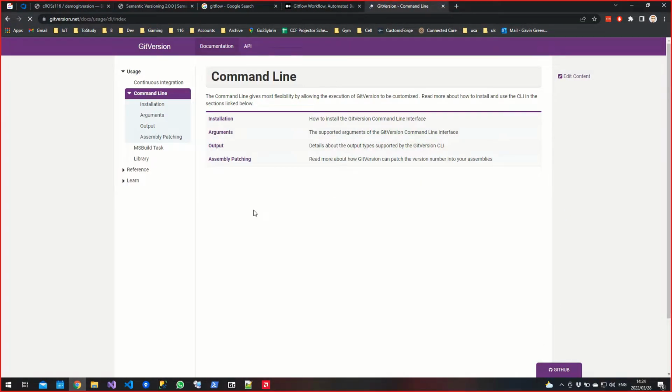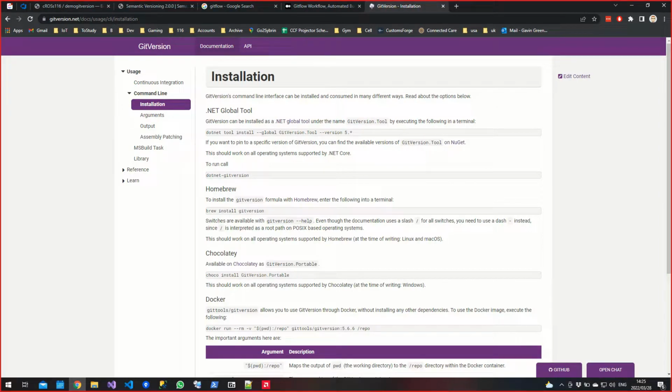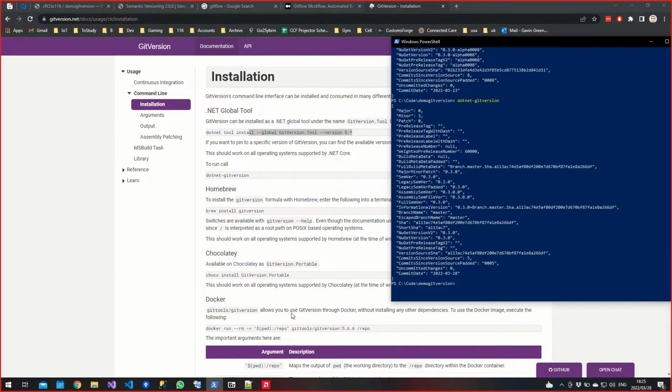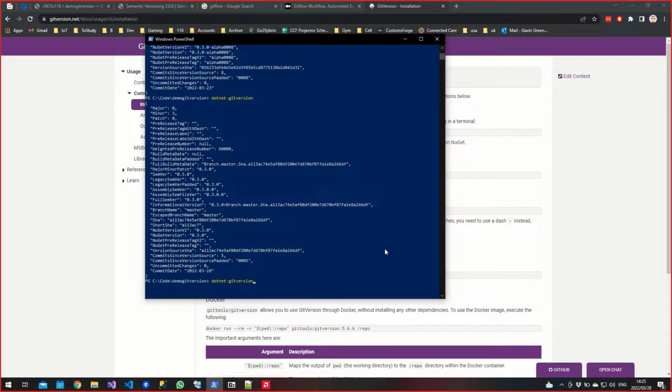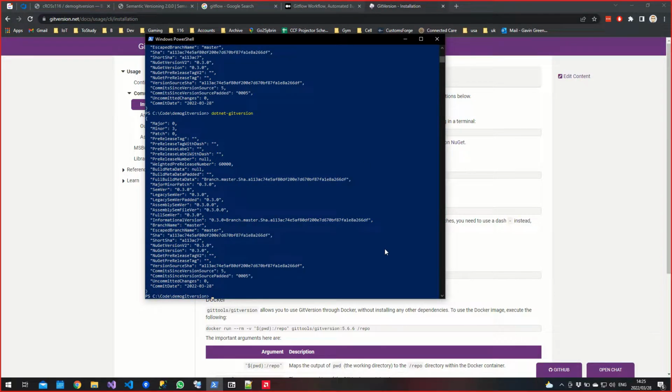Check this out. You just need to install a global tool, GitVersion.tool. I have already installed that. What's important I want to show you is that once it's installed, let me talk to its command line interface. And this is what you get. This entire JSON object. I don't know if any of you ever used JSON in PowerShell, but it's pretty OP. Once you cast this to an object, you can interrogate and talk to this object like it's a first class object-oriented language, which is really sweet. And then you can do stuff like object.mySemVersion. This is by far the one we're going to use the most.